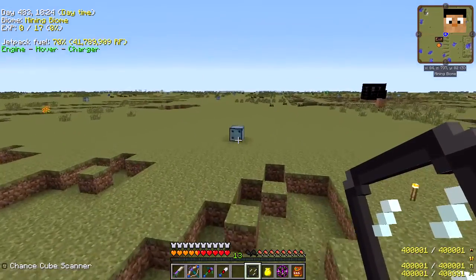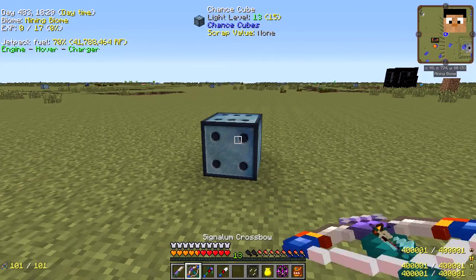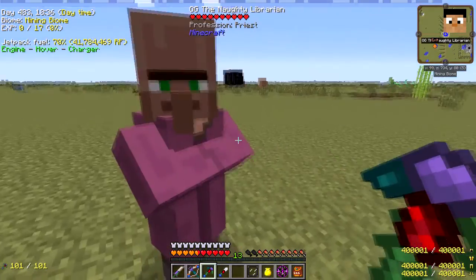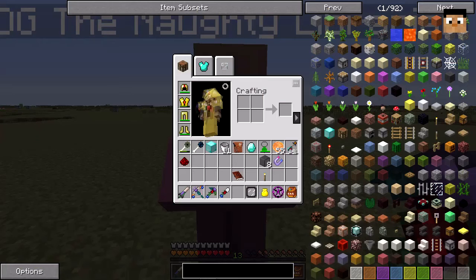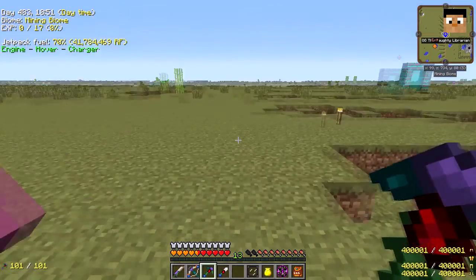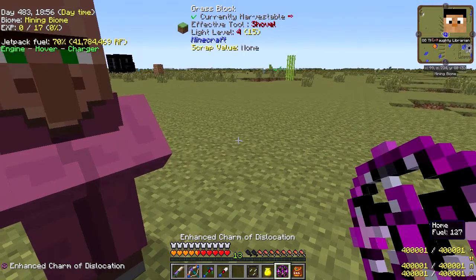So I wonder what you can do with really low ones that's going to make things easier. Let's try that one. Og the Naughty Librarian. Are you... Oh, yeah. Yeah, you are. Well, this is interesting. I wonder if I still had that name tag. Actually, I need to take him with me. Let's send him home, I believe.